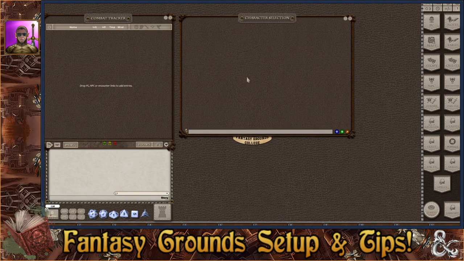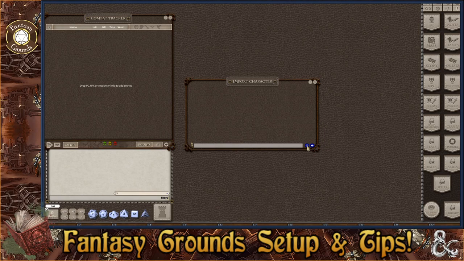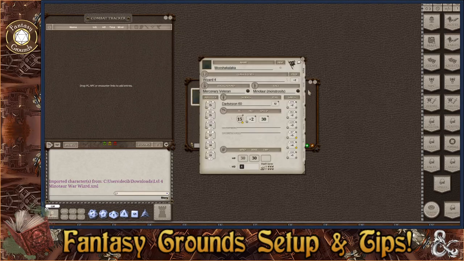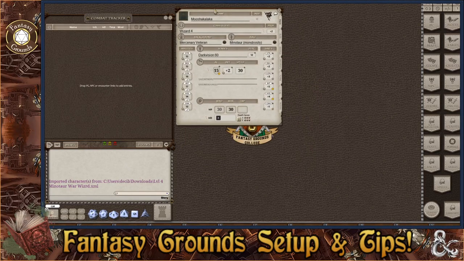I'm going to bring in a couple that are already made. So I'm going to click this edit button on the far right, and then click this import character button, the blue arrow, and click the blue arrow again. It takes me to my hard drive, where I will be able to import. I'm going to import a level 4 war wizard. He's a Minotaur. Now when I hit back, his name is Moo Shakalaka. I actually built him on another stream, and one of the viewers named him for me. So here's Moo Shakalaka. This is his character sheet.